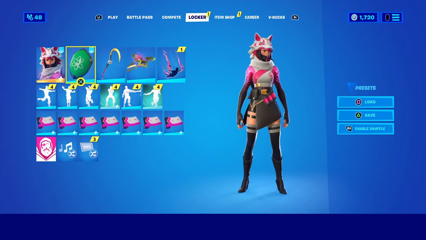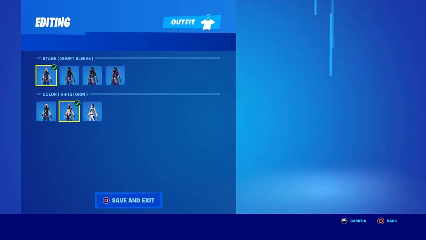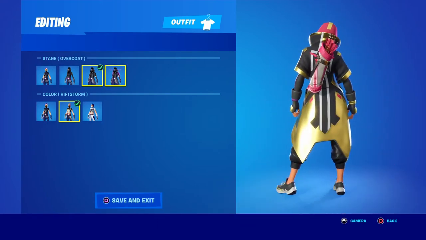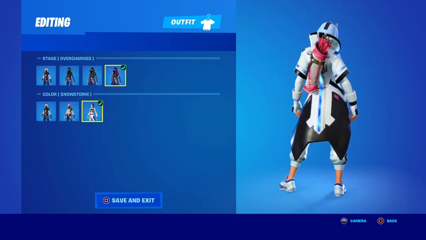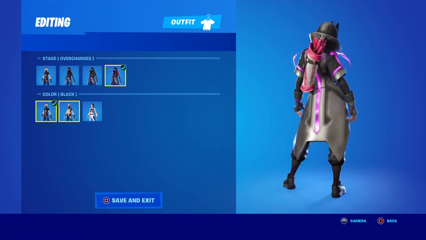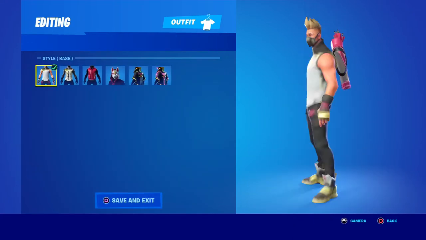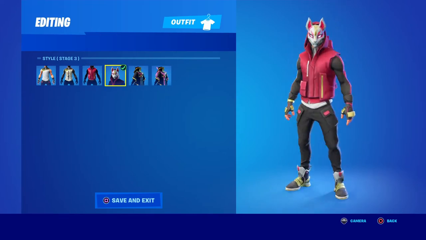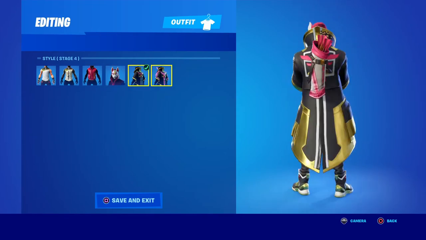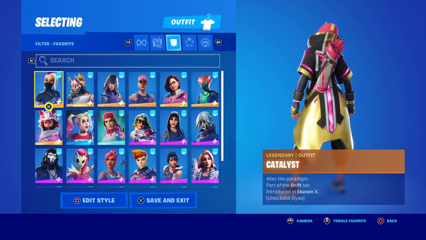Moving on to skins with the back bling. We got Catalyst Riftstorm edit style, Short Sleeve edit style, Hoodie edit style, Overcoat edit style, and Overcharged edit style looks really good. Who knows about Snowstorm or Black edit style? No, Riftstorm looks the best. We got Drift Base, Stage 1, Stage 2, Stage 3, Stage 4, Stage 5. I think Catalyst looks better, actually.